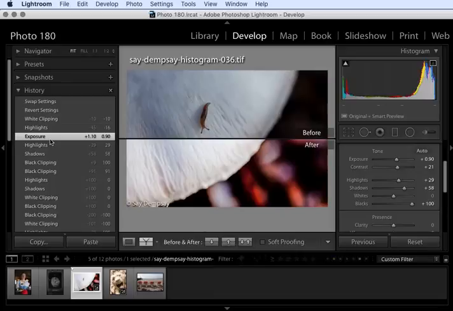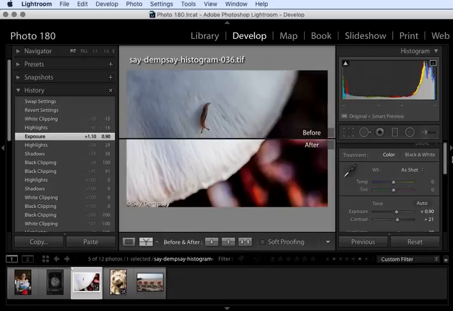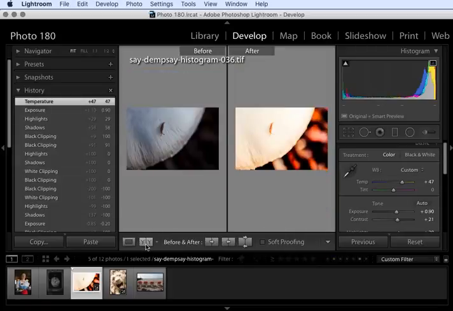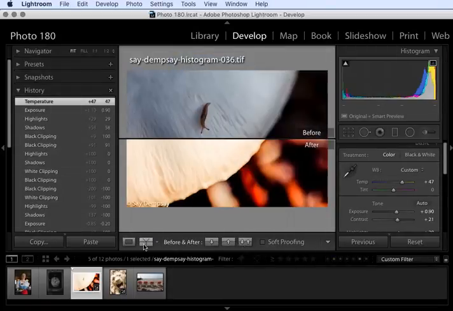Do note that if I come up here and then let's say I change the tint, which I haven't done anywhere in the history, I'm going to lose all of this information. Once I make that change, that erases anything that's above it. So do know that if you go back into your history, you can lose that information if you make a different change. So just heads up. All right, and by the way, you can just click on these and go through the different stages.